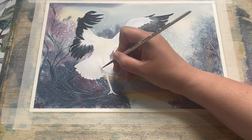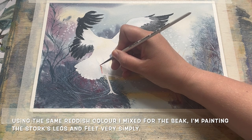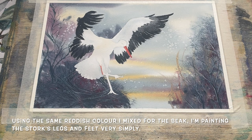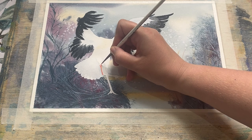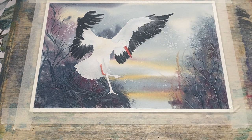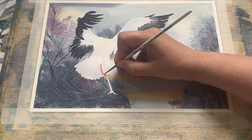And now all that I need to still do here is basically put in some of the final details. So here I'm just putting in the colour on the legs, and I'm using the same colour that I mixed up to paint the bird's beak earlier, which is alizarin crimson mixed with a bit of the burnt sienna. And because of the shading detail that I already put around the tail area earlier, this has created the outline of the legs for us using a bit of negative painting there, which is then very easy to just fill in with a small enough brush.